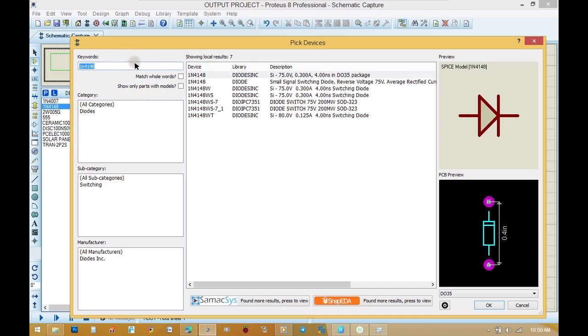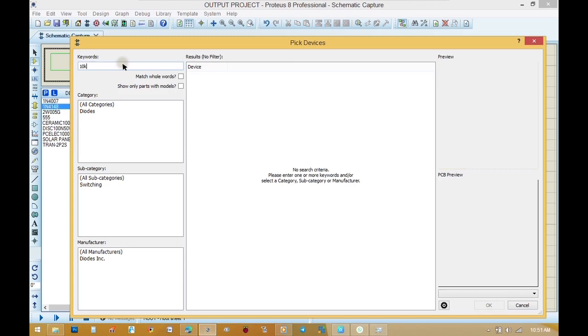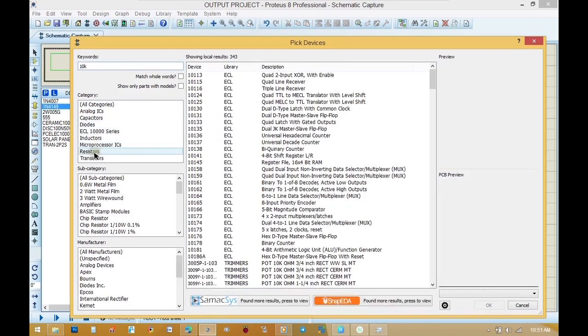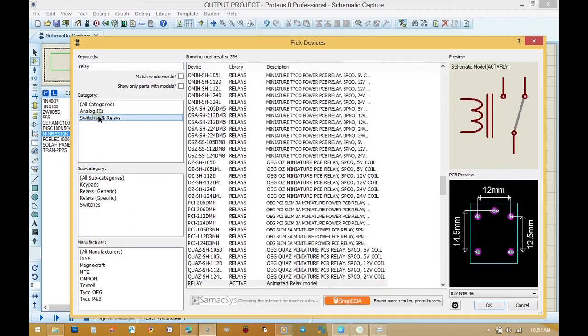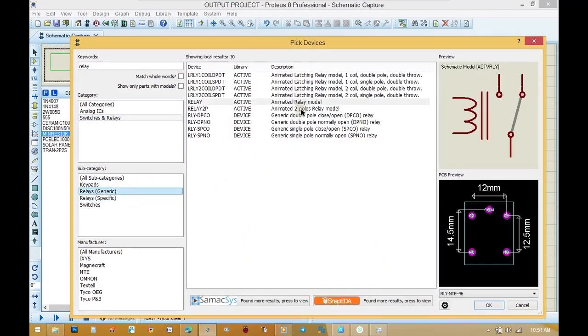Select all the components that we need. I have a timer for the intensity control units. We need to select all the components. Control units. Select our ceramic capacitor, that is 0.01 microfarad. We also select 100 nanofarad.